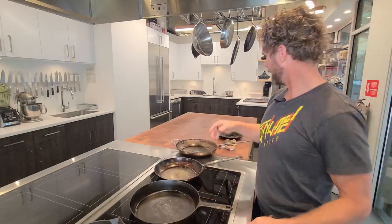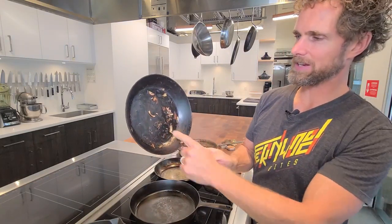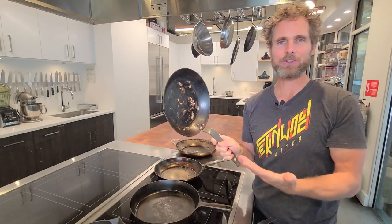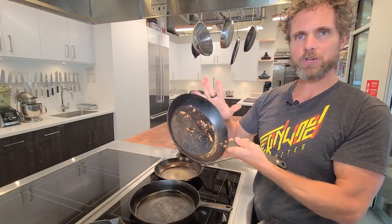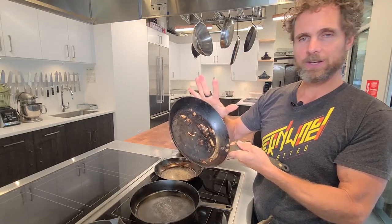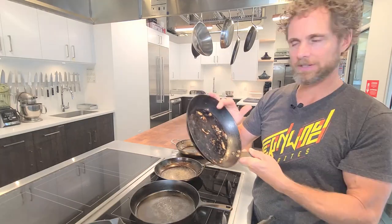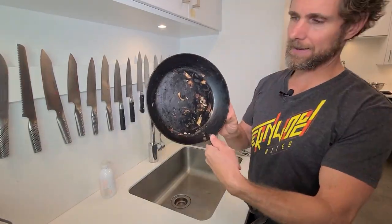And so I also have a really awesome nasty one here that's got a bunch of onion fried right onto it. This may be what a pan looks like within your kitchen. This is totally normal. This happens, no problem. What I'm gonna do is show you how to go from start to finish and get this back up to a beautiful, shiny surface. Okay, so we're here to clean a pan that looks like that.